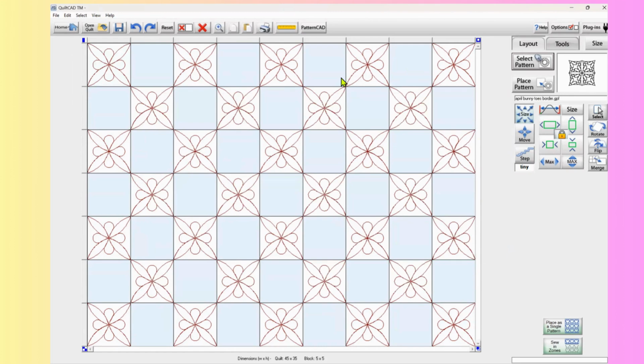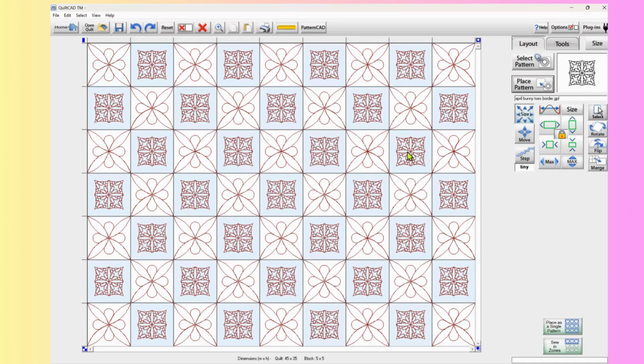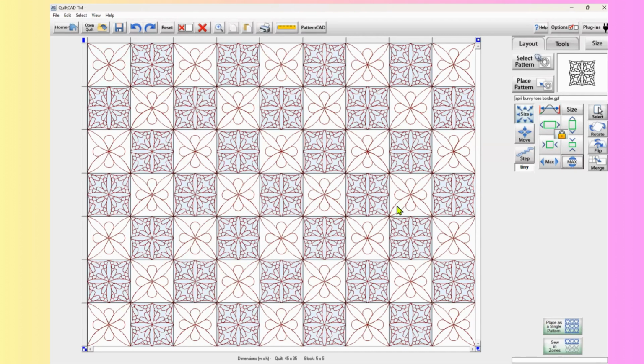Now, with these all correctly selected, I can place this pattern. Once again, you're going to see it has not filled up the whole space, and I do want it to fill up the space, so I'm just going to size it by saying max. And again, the ratio lock is on, so it should do it all at once. So there we go. I am very happy with this. This is what I wanted to do, and this is why I like using QuiltCAD, because you can do this very quickly in QuiltCAD.